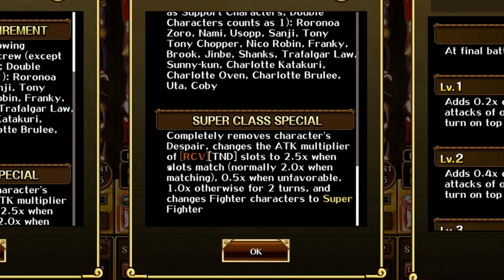Completely removes despair on the character. Changes the attack multiplier of recovery in tandem slots to 2.5. That's cool. And changes fighters. Okay, that's it. I was looking for the end of the bracket, but I kind of missed it. Okay, so giving the attack multiplier up is good, but I would like to see this to be 3 times. Just like with the other Gear 5 being 3 times. Like recovery in tandem at 2.5.